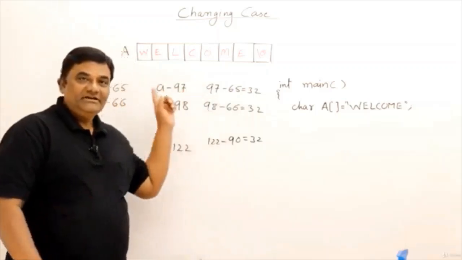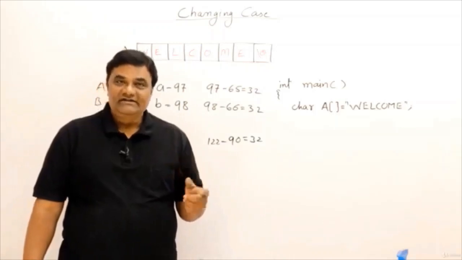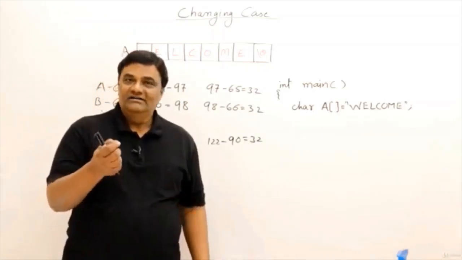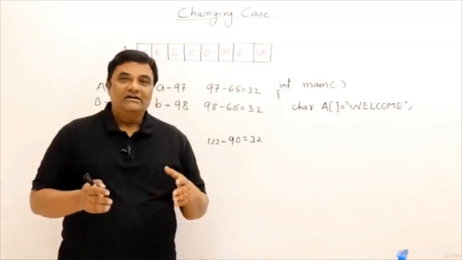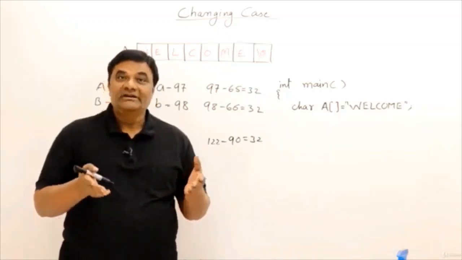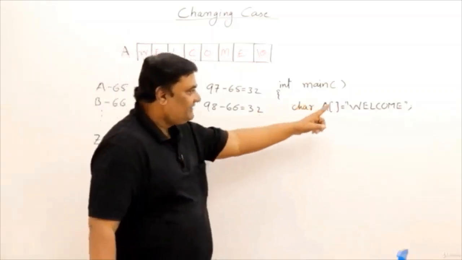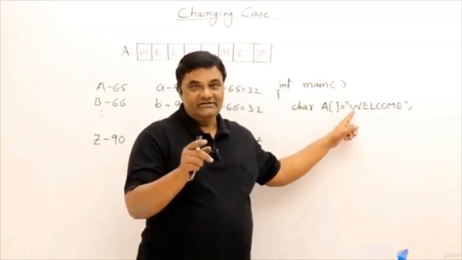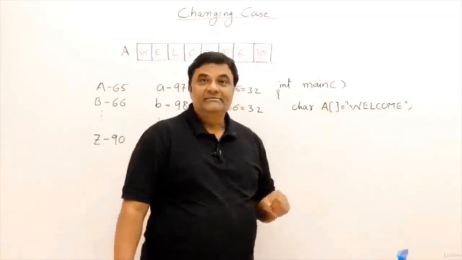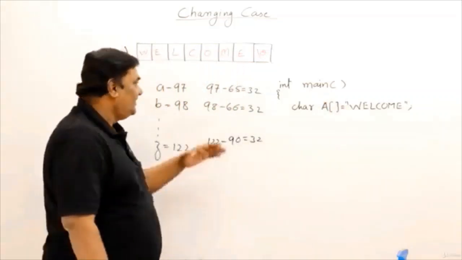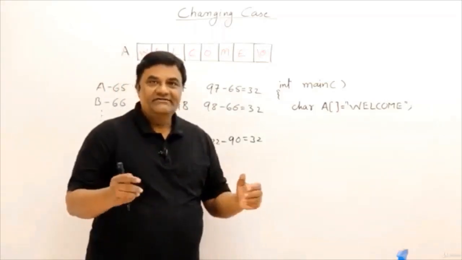So the difference between uppercase and lowercase is 32. If it is uppercase and I add 32, then I'll get the lowercase ASCII code. Is it possible to add numbers to alphabets? Yes, actually the alphabets or letters are nothing but numeric codes, right? For a programmer or user, it is visible as W, but actually it is an ASCII code inside the main memory. So yes, I can modify it by adding some number. So how to convert from uppercase to lowercase? Add 32. Let us give it a try.